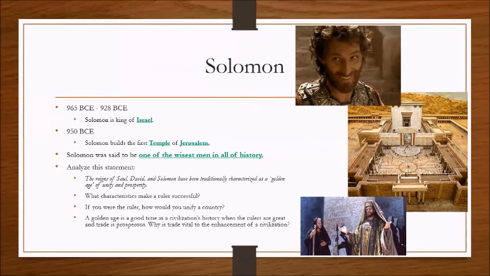Solomon was said to be one of the wisest men in all of human history. And the classic story that tells us this is the story of the two women fighting over whose baby a child is. So to settle the dispute, these women are brought to King Solomon, and they're each saying, hey, the baby's mine. And so he's just like, you know what we'll do? We'll cut the baby in half. That way you each have a baby.